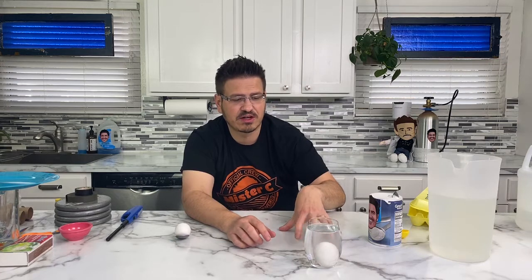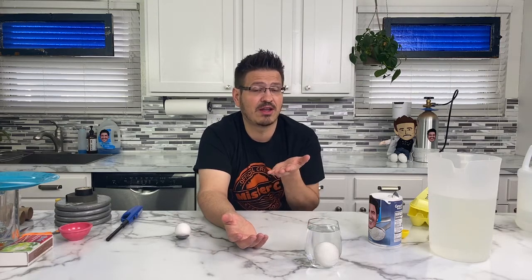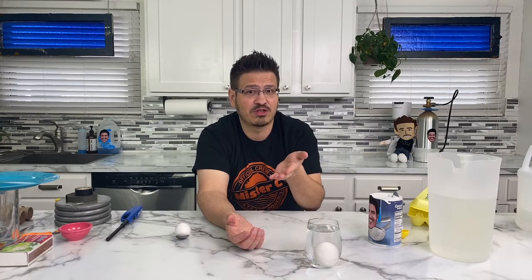We'll keep fresh vinegar so that the reaction can take place. We'll also set up a couple of extra eggs so we can have a few to bounce around and play with. These are large eggs. We've tried these with jumbo eggs. In fact, if you'd like to see a video of us actually make one of these — one of our full Steam Ahead episodes, some of you may have already seen this on PBS Kids — we have an episode on our bouncy eggs, and we're going to show it to you right now.